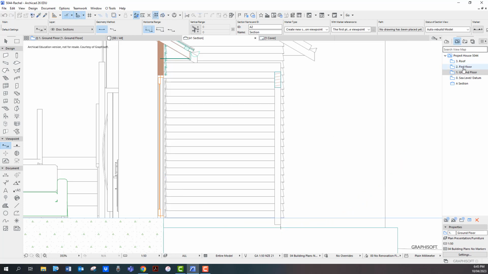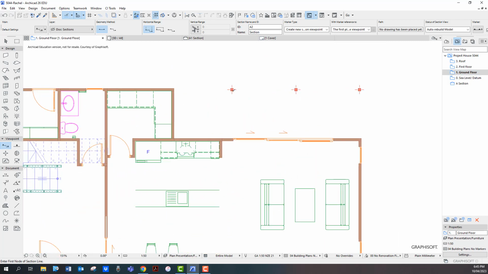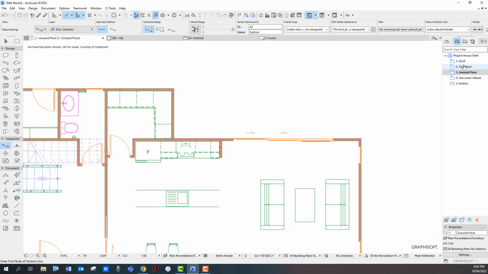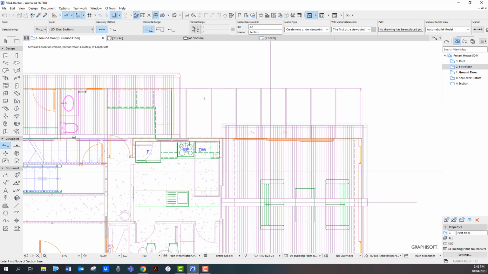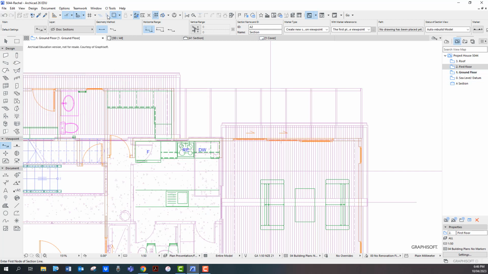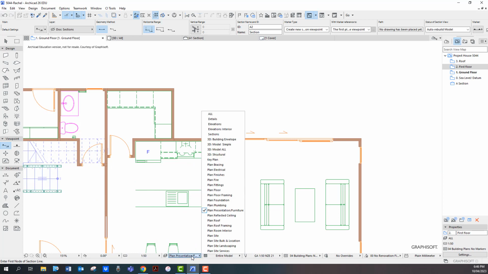So what we'll do is we'll go into the ground floor, and I'm just going to go into where her columns are, and we'll just say, okay, get rid of that, get rid of that, get rid of this. I'm pretty sure this student has done what should be done, and she's modeled the beams on the first floor, and that's really good. But again, I'll model those a little bit later. So what we'll do first is go back to the ground floor, turn off that trace reference, and we'll just turn on all the layers so we can see the deck.